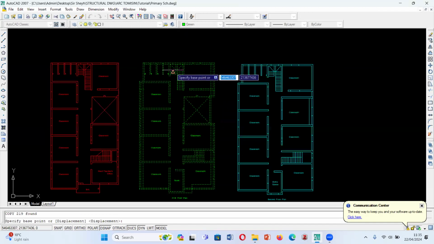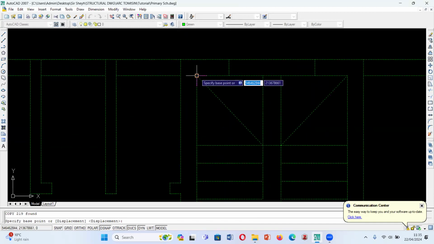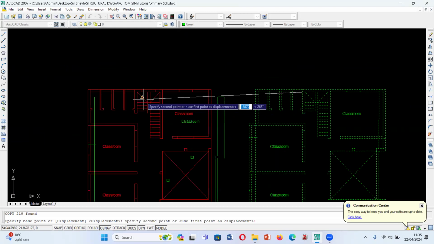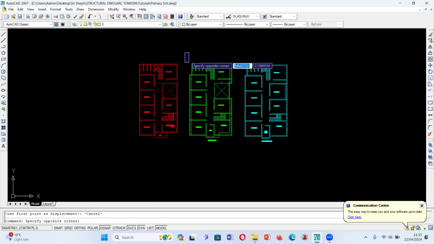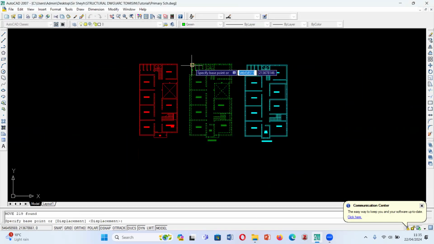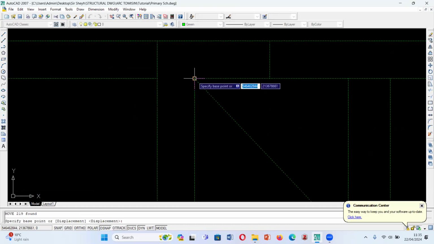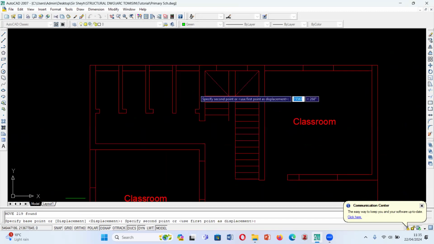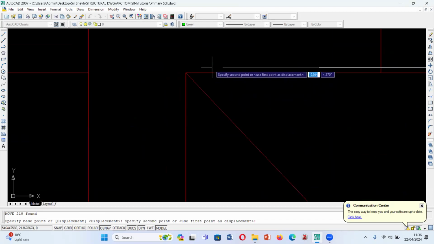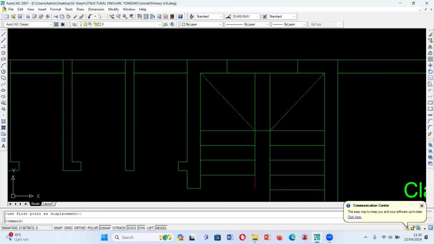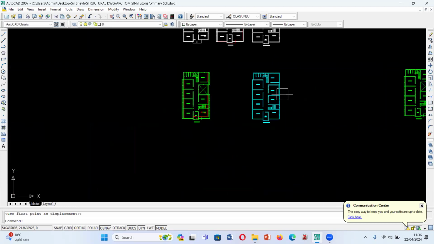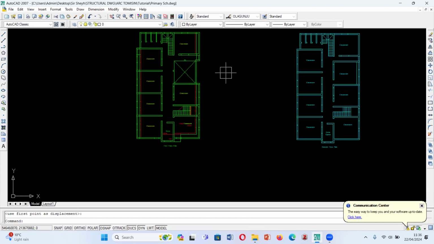I can copy anywhere, let me copy where we have the stairs, or let me even move. I think it's better I move so you don't get confused. Okay, so I have the first floor and the ground floor here.